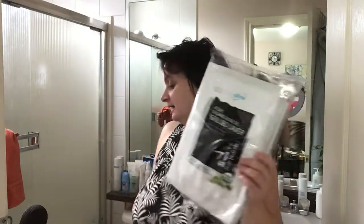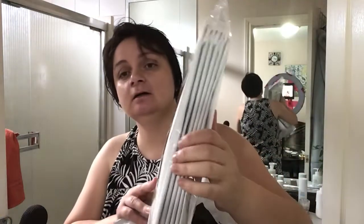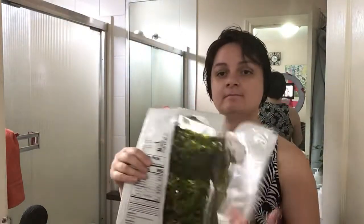So what can we do for our tummy or other parts of our body to look and feel better? Take one packet from this big pack — this pack has three pockets, each pocket has six pockets, and each pocket has five sheets of laver inside. I've opened one and you can see the five sheets inside.